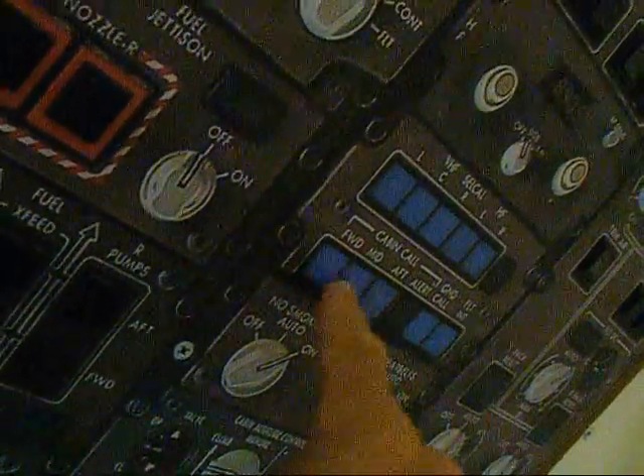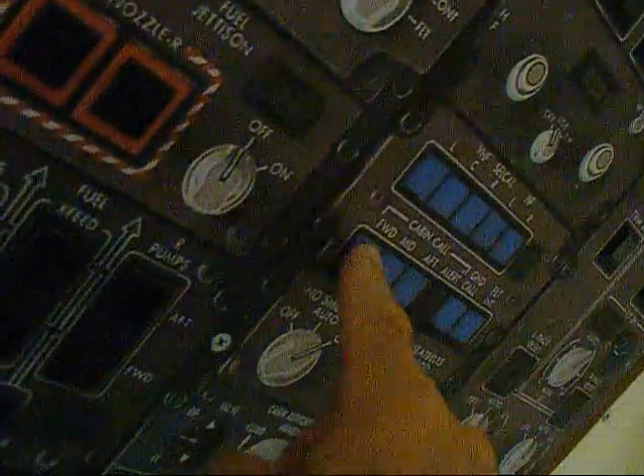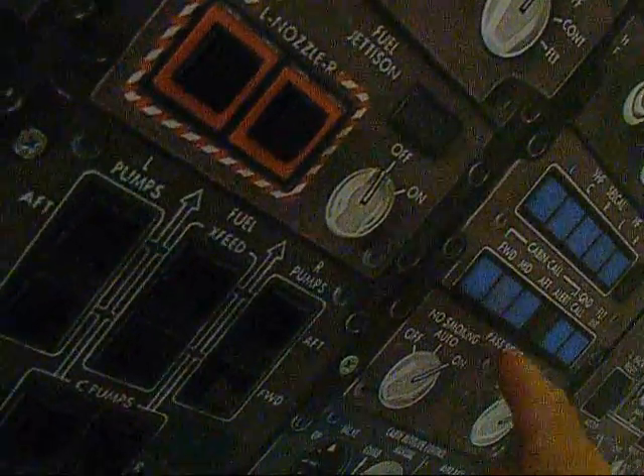Lighting switches, that sort of thing. And eventually rotary switches will go here, and I'll eventually have buttons across here as well. I was thinking with these buttons here — even though they're supposed to be for the cabin call — I might actually use them for FS Passengers. So when I press that, I can feed the passengers; press another button, watch the movie; press another, and they can have some drinks. And I'll leave that one for ground call — when I press that, I can ask for a push back. So quite effective for what I need.